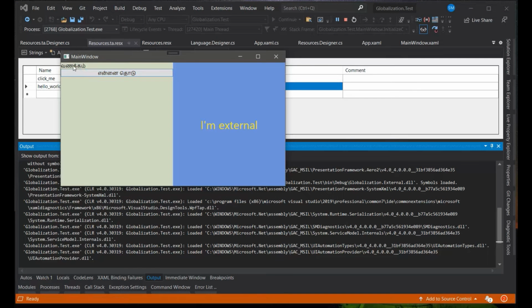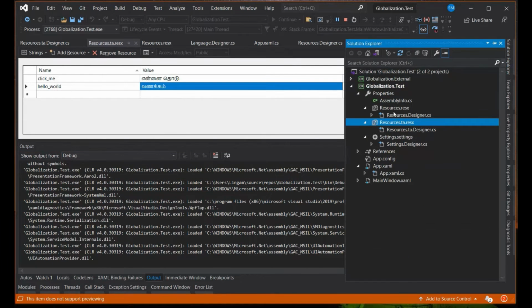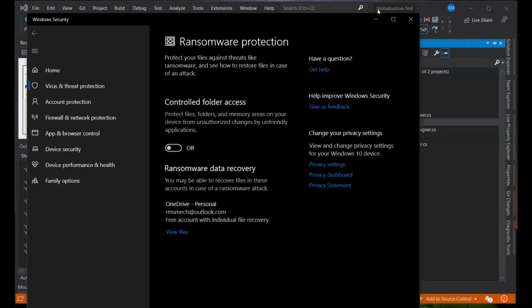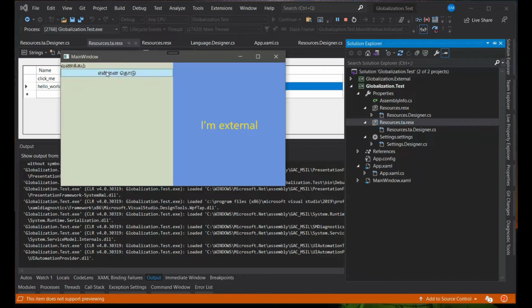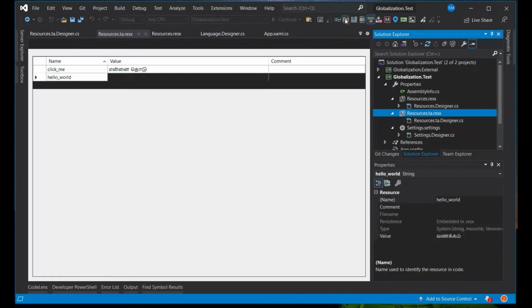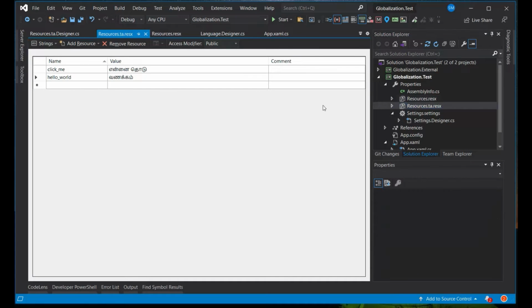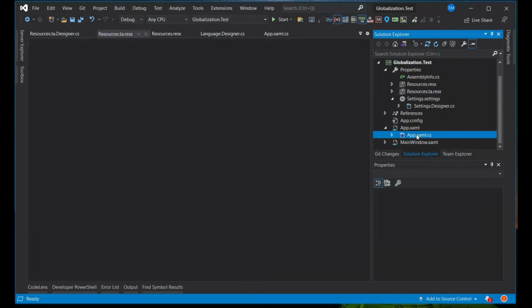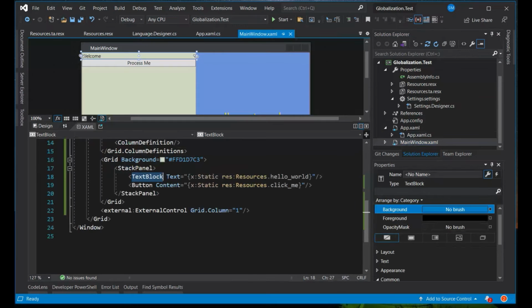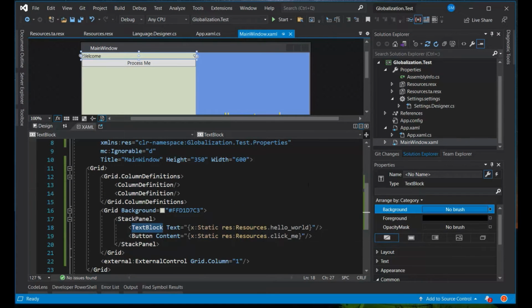There you go. It has started, but since we have set the culture as TA, which is Tamil, it goes to my solution folder and tries to find the file resources with .ta, and since it found that, it managed to load this. Now this is how we normally do this: add a resource file and then add different languages, rename them here, add some values here, and on startup of the application you change your culture, and here you do this with this one.